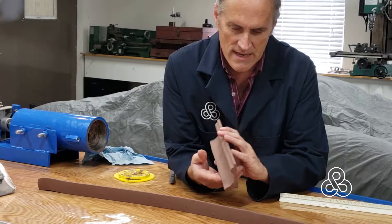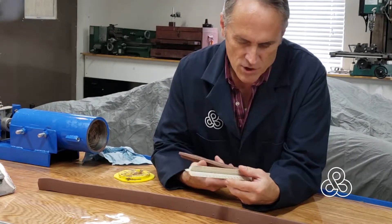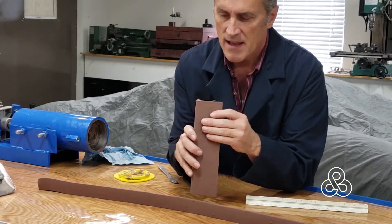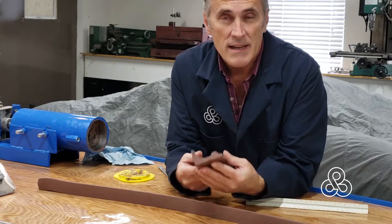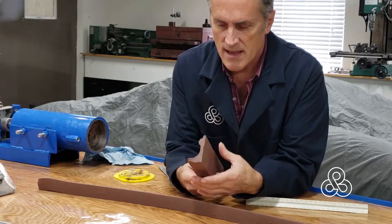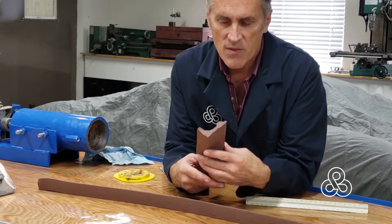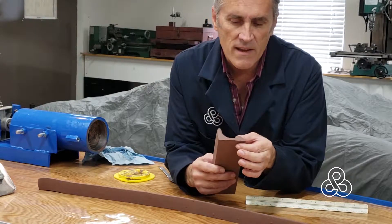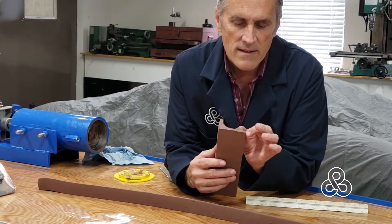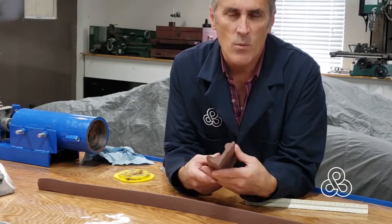So it extruded pretty good — a little bit bigger than I probably need. It's about two and three quarters; I could really get by with just two inches. Once it's cooled off it'll be pretty strong, so I don't think I need quite as thick, and it's going to eat up too much clay. So I'm going to redo the die and make it a little bit smaller. I think the thickened part needs to move right to the end because it did try to curl back there as well. So I'm going to redo the die and we'll go again.